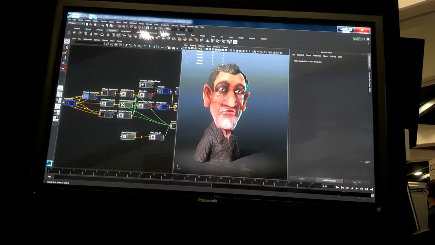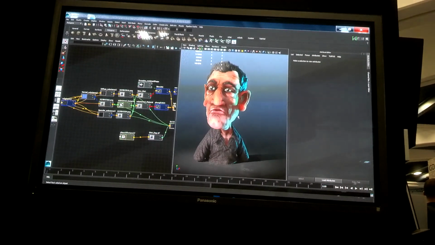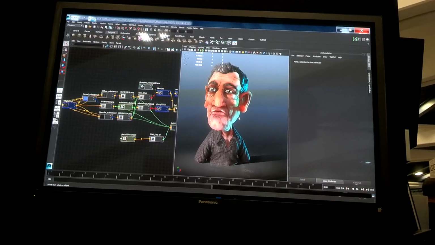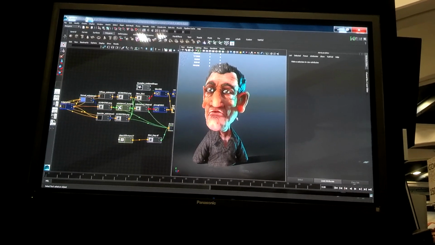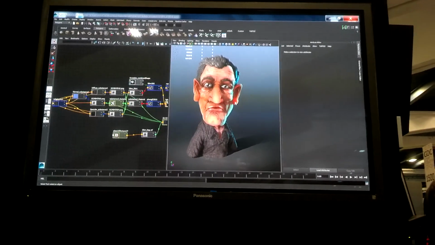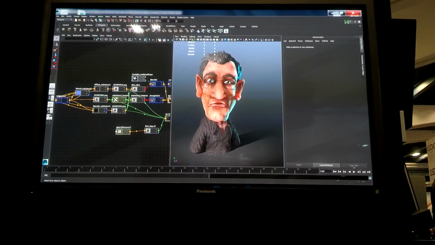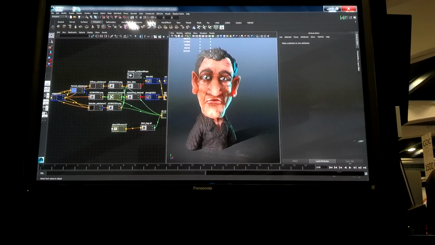So once we came back into Maya, what I ended up doing with this guy was I started to use the DirectX 11 Viewport 2, and that's got to be one of my favorite features. The viewport totally rocks. It's really nice because you can get such a high quality look. You can work with tessellation, displacement mapping, and subsurface and things like that, all within your viewport without having to render. And it looks really nice.